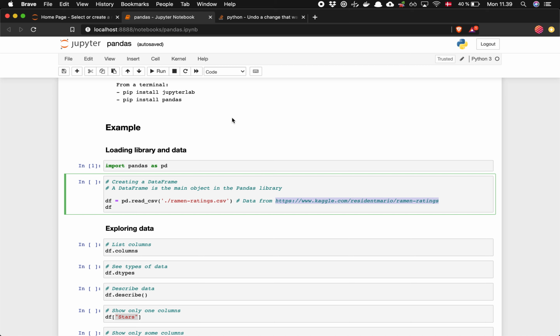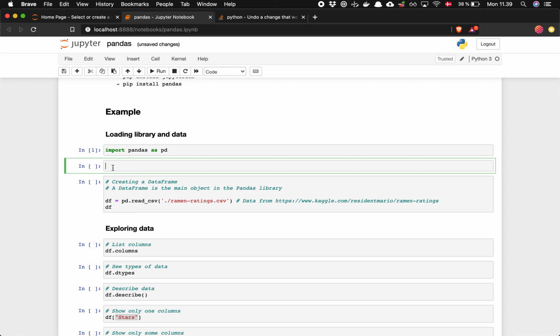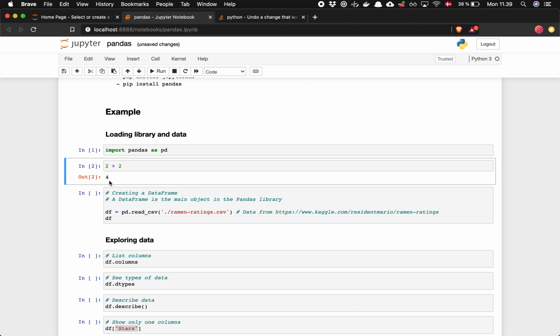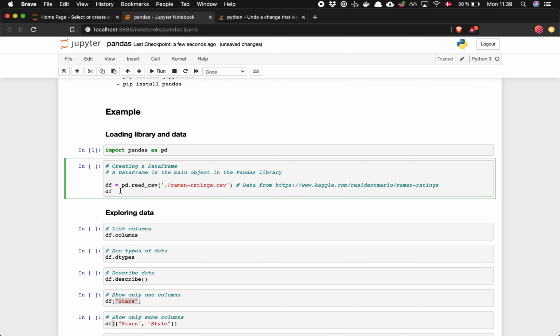Going back, so this is the file we are reading in here, and what we're doing down here is we're just putting the variable, and what Jupyter will do then is try to print it out. If we just leave something at the bottom here, it'll try to print it out. It's similar to if I say 2 plus 2. If you're just running Python, it wouldn't do anything, you would have to specifically print it out like this. But since we're in Jupyter, it'll try to print it out. And here's this 4. Same thing happens, just delete this, with this data frame.